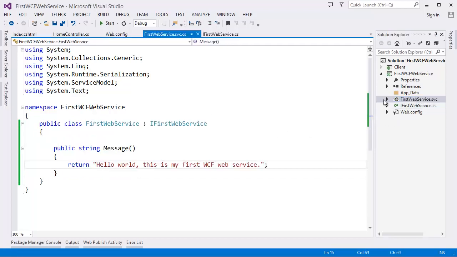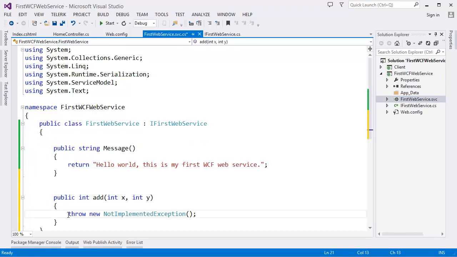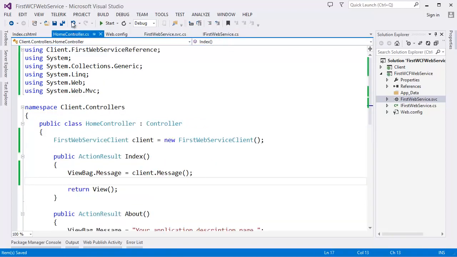So go to the implementation, so it will return x plus y. That's it. Now go to the client controller.